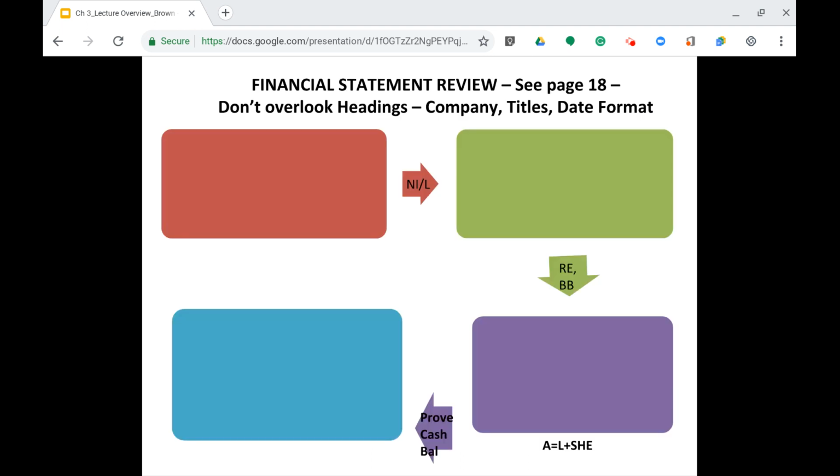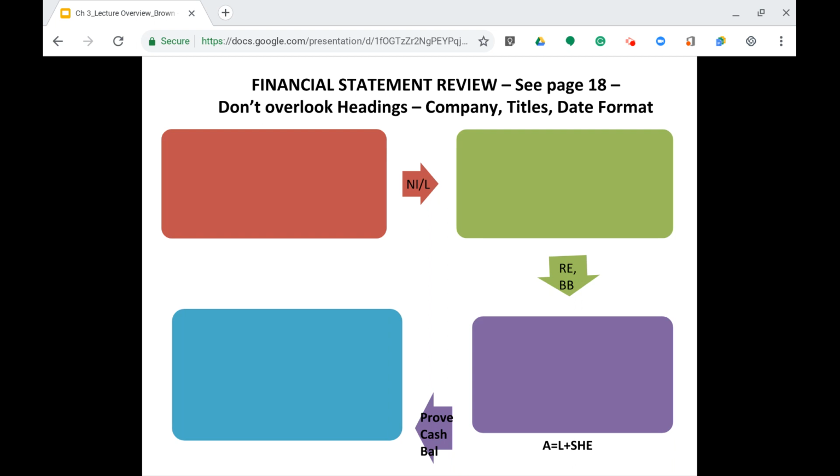Financial statement review. So again, it is a focus of the chapter that you can do the adjusting entries so that you have accurate balances in each of your accounts so that your financial statements actually balance. So they're all connected. Remember, all 4 chapters are connected. They give you a complete accounting cycle. These are steps 4, 5, and 6. And then 7, because 7 will be your financial statements.